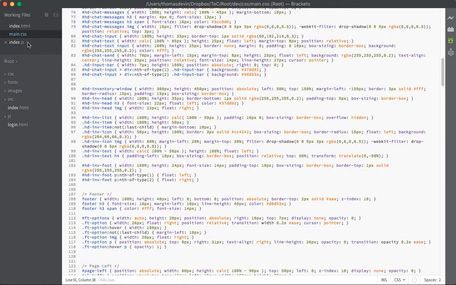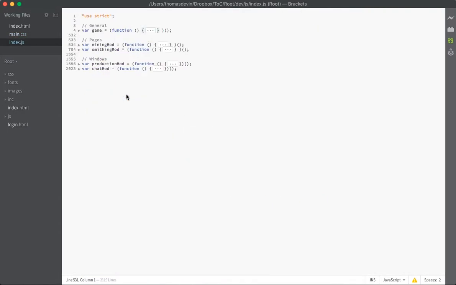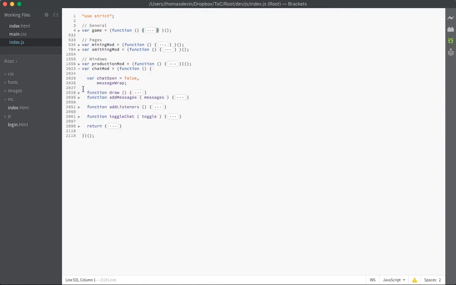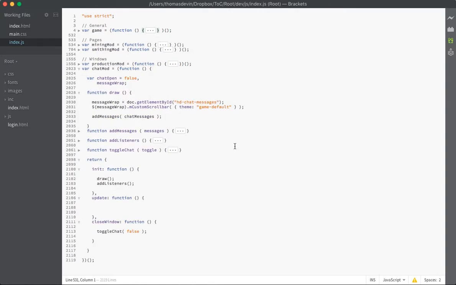So what we're going to do is do what we did with our chat module, and we'll actually jump inside of that just so we can get a reference for it. So inside of our draw function for the chat, we're actually calling the plugin that I have working right now, which is just our custom scroll bar. And I can leave a link to that actual plugin in the description below so you guys can check it out. I actually covered it in my chat video, which I can also post a link to if you haven't seen that one either.